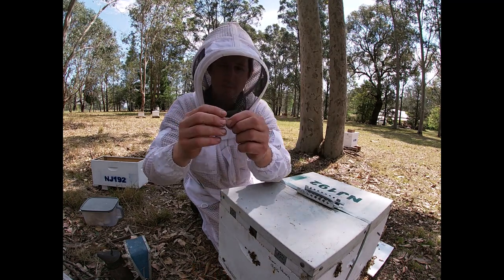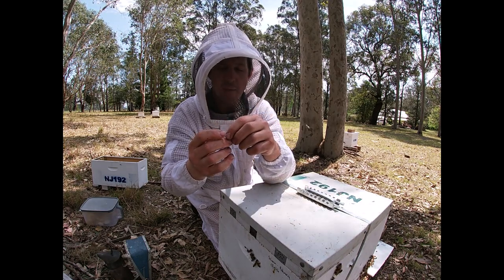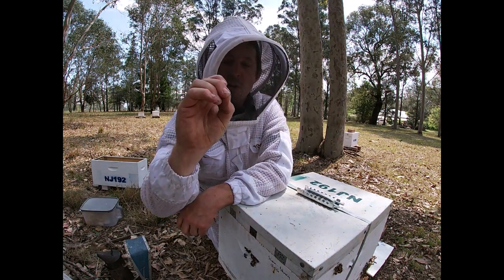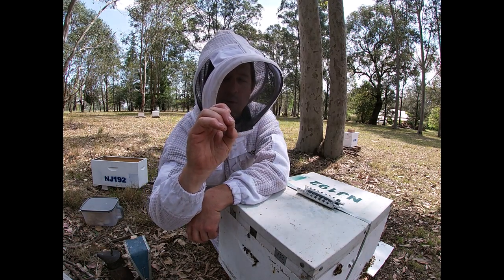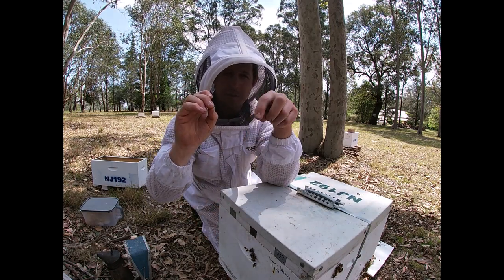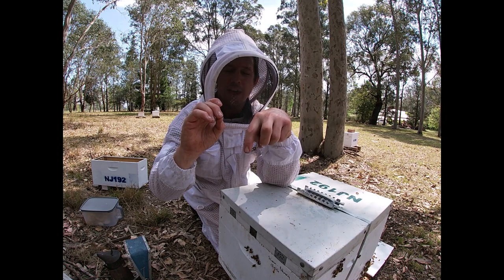There's one of our friends, a small hive beetle. Interestingly, you can sex these things, for no particular reason why you'd want to, but if you just squeeze them gently between your fingers, I don't know if you can see that on the camera, but a big long thing came out about half as long as its body. That's the female's ovipositor, a laying thing that she has in her body for laying eggs.